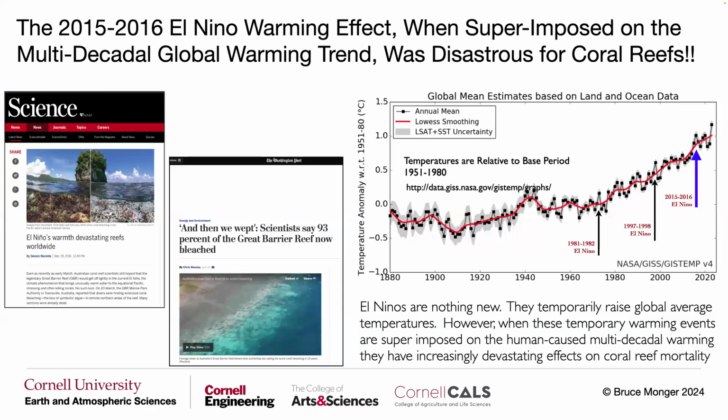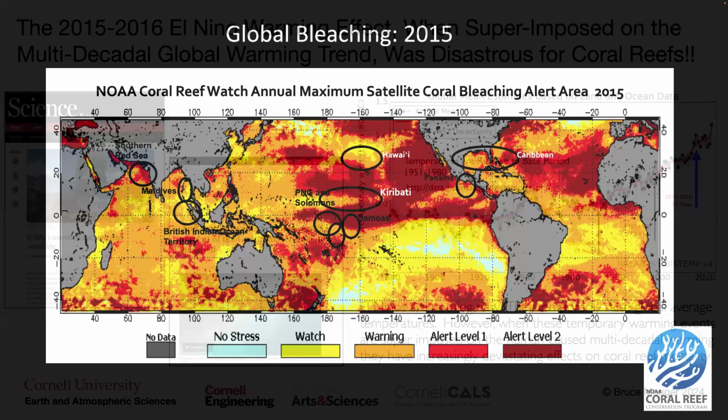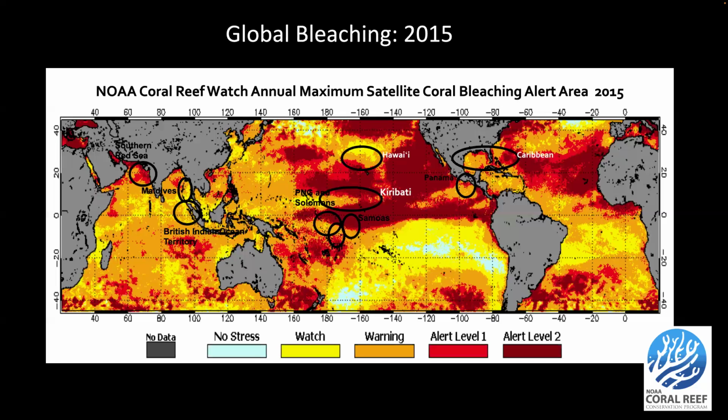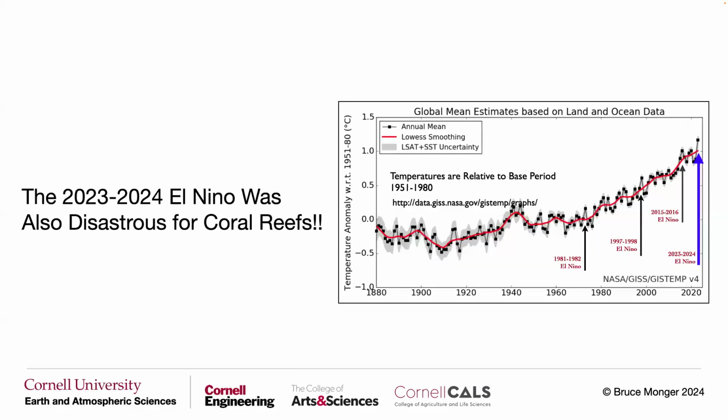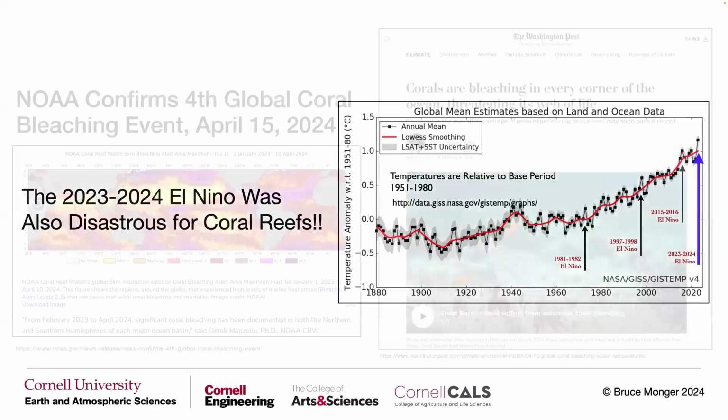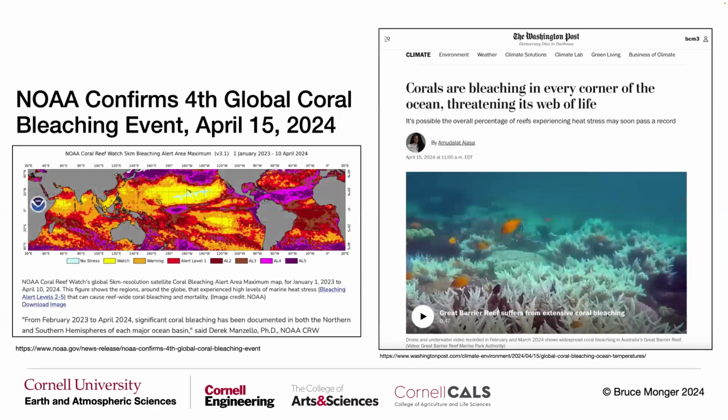And in 2015, 2016, we had coral reef ecologists in tears as we watched their beautiful corals bleach out. This is one of the Coral Reef Watch products that shows the 2015 extreme bleaching alerts for different parts of the Earth. And then we had another one just this last year, another El Nino and another big bite. And NOAA put out just back in April that, yes, indeed, we now have had a fourth global coral bleaching event. So we're going to have them every El Nino now, all into the future.